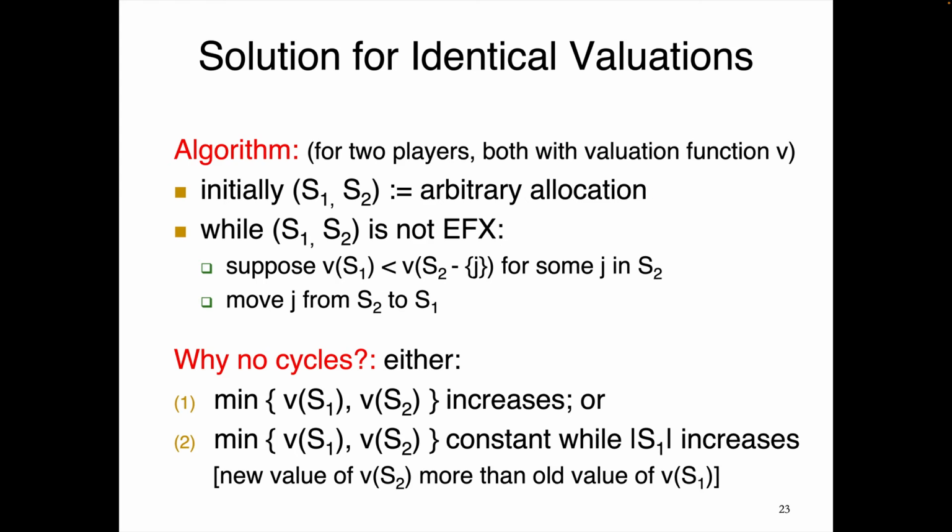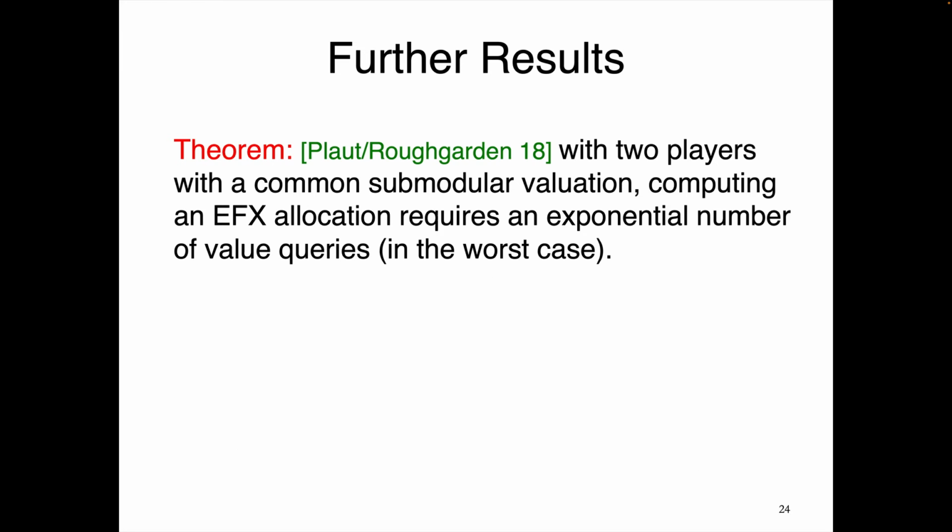Okay. So, questions. Guaranteed existence of EFX when you have two players, any valuations. One question you might have would be about the efficiency, or lack thereof, of the protocol. At least with the termination proof that I gave you, there's no really interesting bound on how many queries are needed. Right? Because in principle, this number could increase an exponential number of times, exponential in the number of items m. So you could ask, is there a better analysis of this algorithm, which proves a polynomial bound? Or maybe there's some different protocol, also guaranteed to produce an EFX allocation, that needs only a polynomial number of queries. Those would be natural questions.